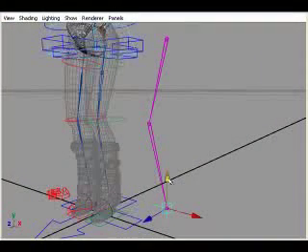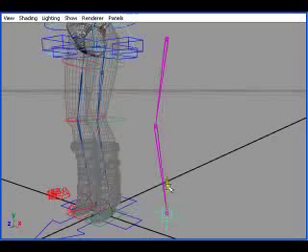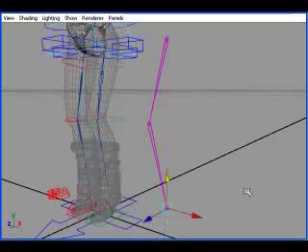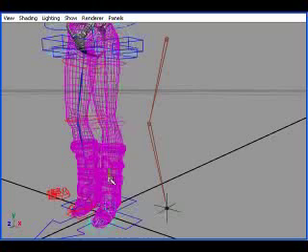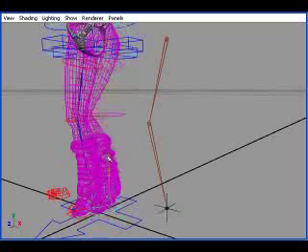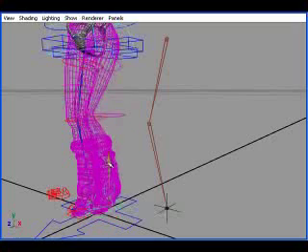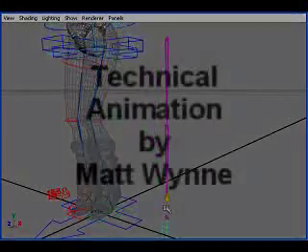One problem with animating with IK chains is that as the chain of bones comes close to being into a straight line, the chain will often snap into and out of that straight position, and it can look a little weird when you're trying to do a walk cycle or something like that, where the legs often come in and out of being straight. So behind the scenes for this rig, I built in a sort of dampening mechanism for both the elbows and the knees, and as the leg comes close to being into a straight line, it'll sort of gently ease into that position rather than snapping as the normal IK chain in Maya would do.